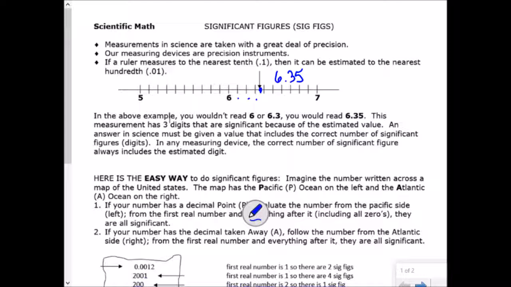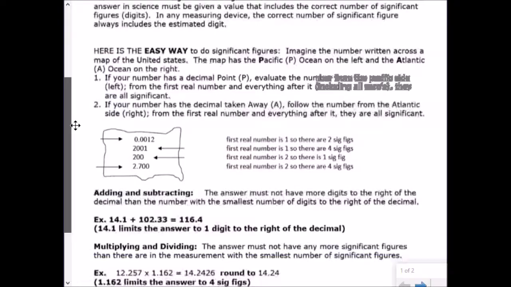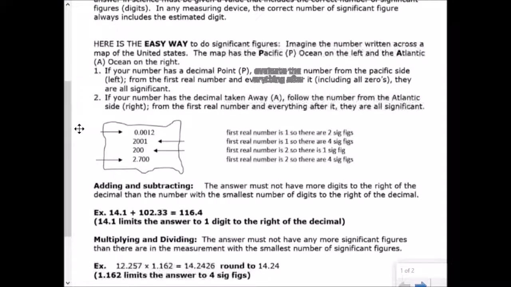But you're going to need to look at the numbers and be able to tell how many digits are in it immediately. And every answer from this point on needs to be in the correct number of sig figs. So I will say there's a calculator answer, because that'll give you just the raw answer. Then you have to round it to the correct number of significant digits when you're calculating. We are going to follow the Atlantic Pacific rule in order to figure out our number of significant digits. So if here's the U.S. in the middle, over on this side is the Atlantic Ocean.